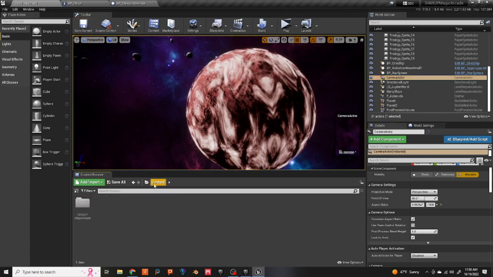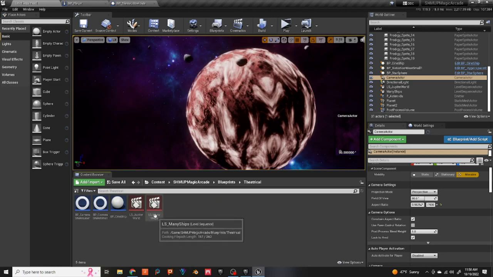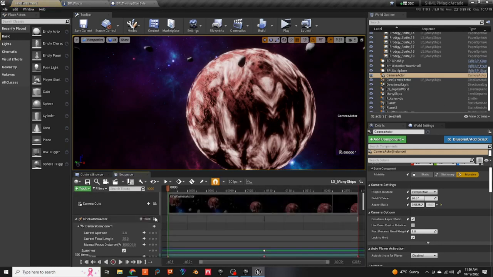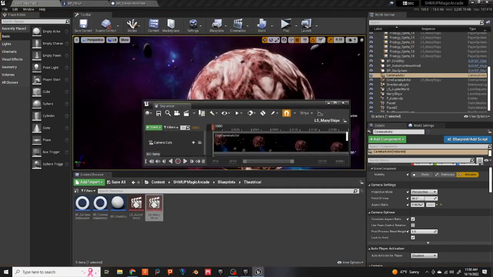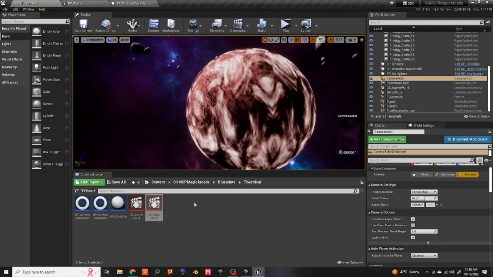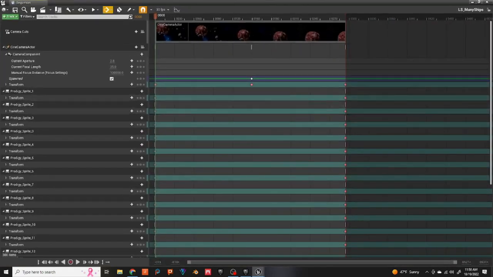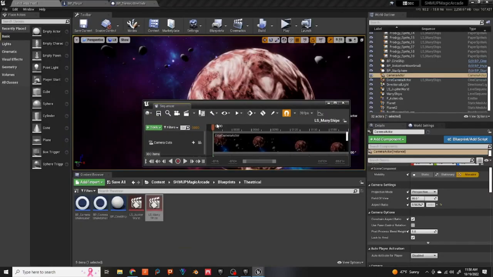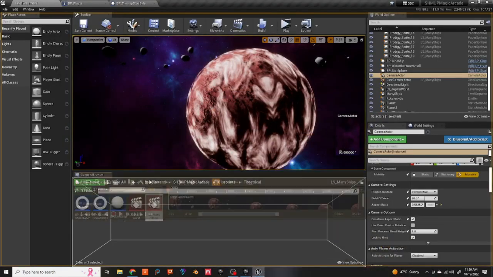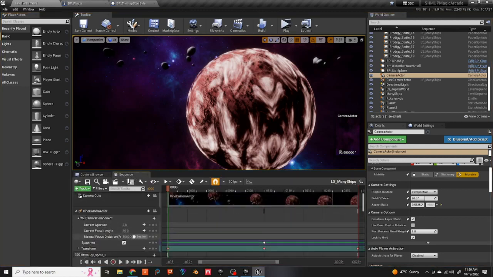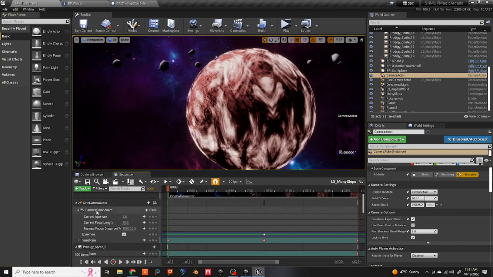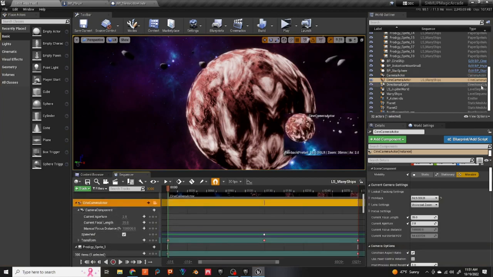The other one, the cine camera actor, you're going to have to go into blueprints, theatrical, and open up this level sequence called mini ships. If it opens way out here or in its own window, you can just minimize it and stick it anywhere you want to. I usually stick it on this bar down here because it's an easy way to keep up with it. Now if you go down here to the cine camera actor, it's right here.